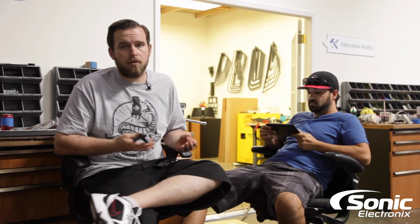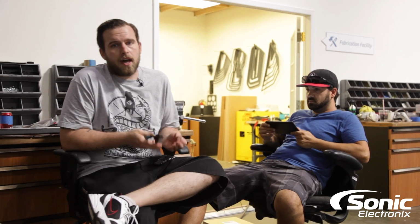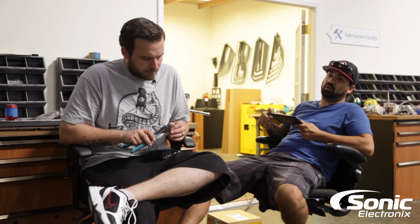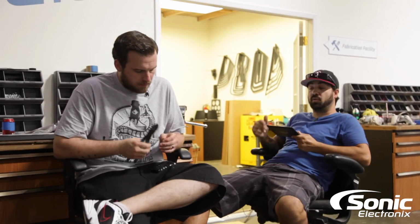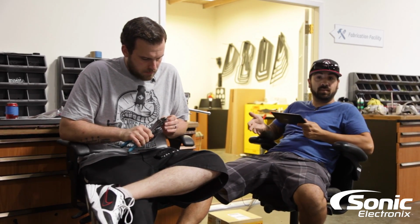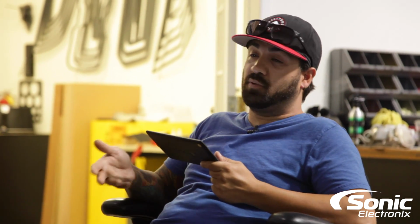If that is hooked up and you're still experiencing terrible reception, you may just have a bad AM/FM antenna. I've seen that in the past on some older cars. Another thing too, if you've replaced your radio with an aftermarket radio, some vehicles require an antenna adapter. You may have a bad antenna adapter, or it may not be plugged in all the way.